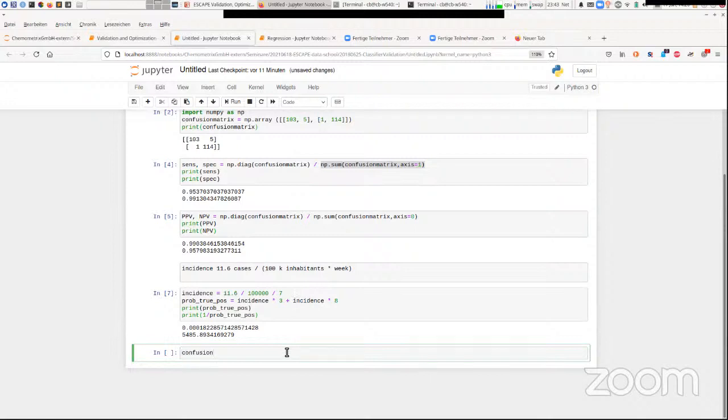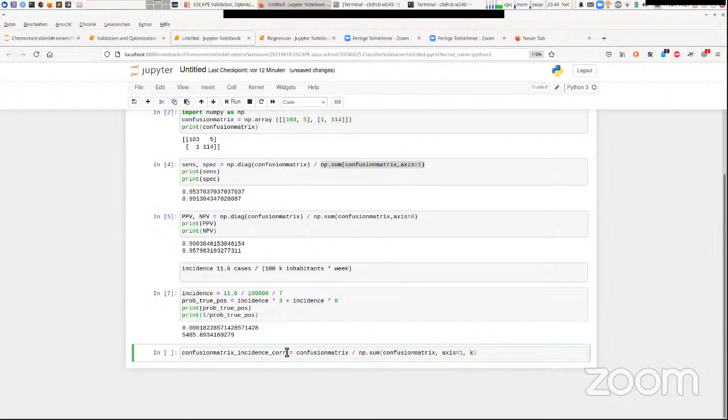And open a new variable, confusion matrix incidence corrected, as confusion matrix. So we want to correct for that slight deviation between 115 and 108 patients in the rows. So again, confusion matrix, we need again the row sum.